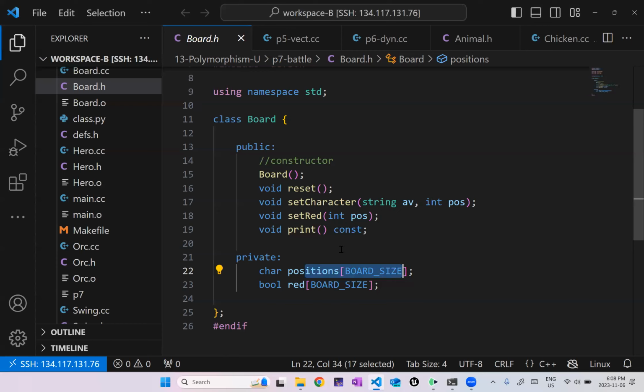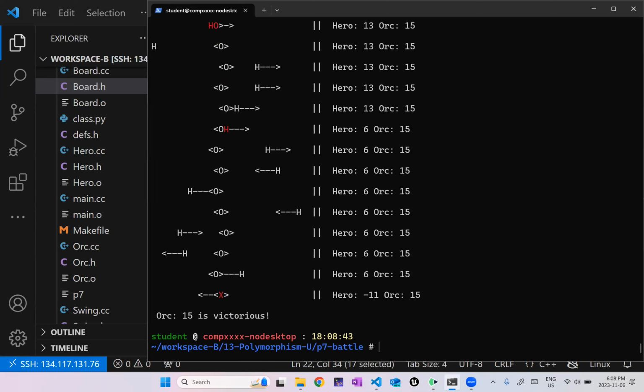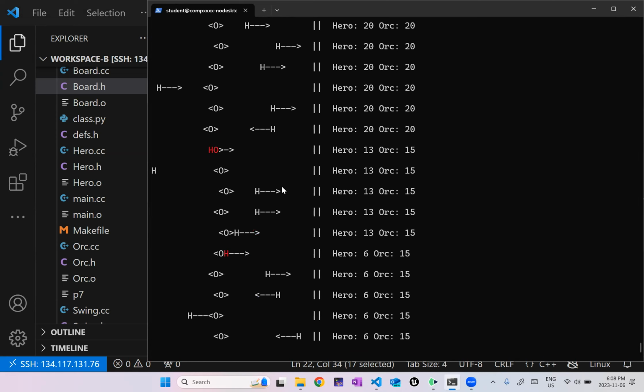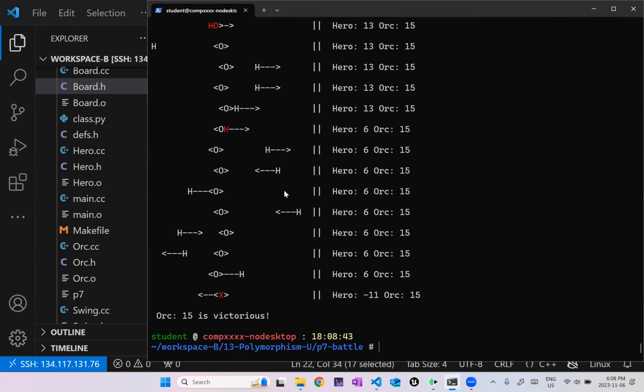And if you do that, however, you might end up in a place where I want to expand my game, but I realize that the design is not very good for expanding this game. The game is, just as a reminder, this one here, where I have a hero and an orc, and they jump around a row of characters and try to hit each other. And if they hit each other enough times, then one of them dies and the other one's victorious. I wrote this. The design is not good, so we're going to fix it up.